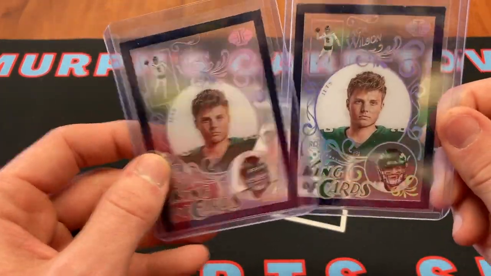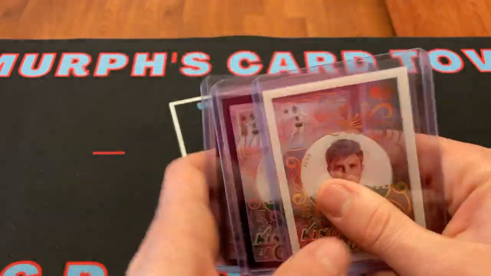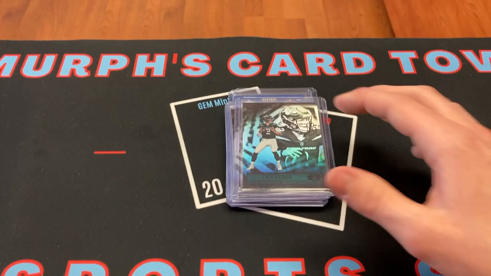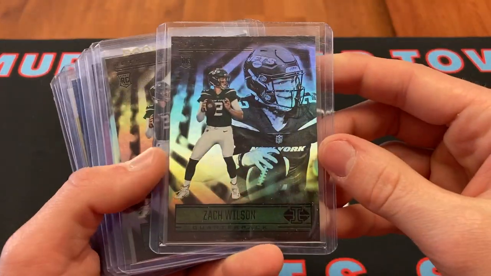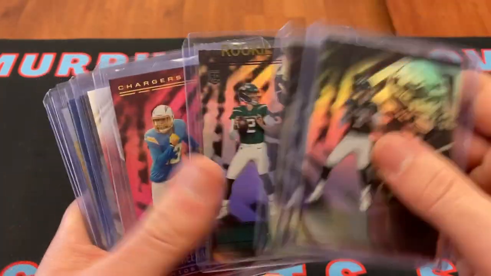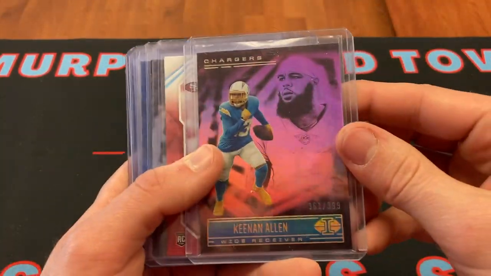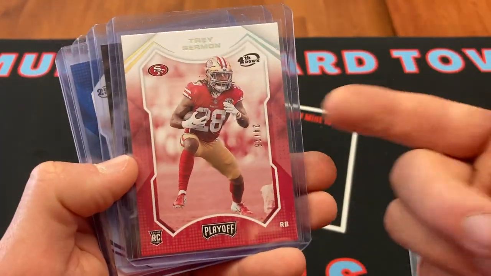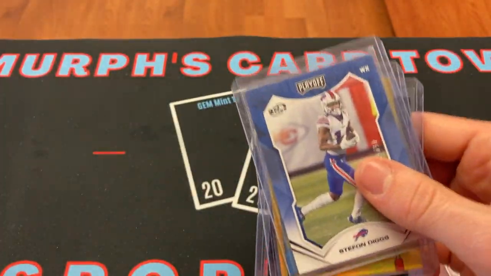Here's a nice couple. Zach Wilson's right here from Illusions. Very nice. None of them numbered, but that's okay. They're still very, very good looking cards. And then let's see if I can rattle through these real quick. Wilson, Wilson, Wilson. Here's a Keenan Allen. This was pretty interesting. Nothing crazy, but still numbered out of 399. Can't complain about that. Trey Sermon out of 25. There's just another Zach Wilson. Put that with the rest of them.